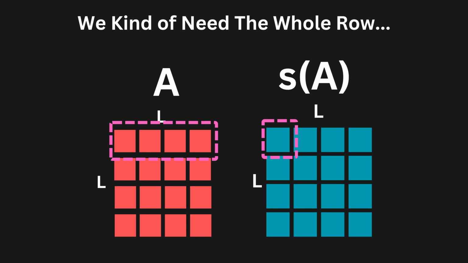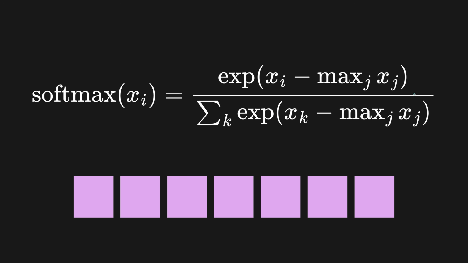And you can probably tell what the issue is. To compute the softmax, if we want this specific value, essentially we want one of them at a time right now, right? We're going to loop through them one at a time. Even if we just want this one value here, we need to compute the softmax of this entire vector, which means we need all L elements on this vector. And so that's a bit of a problem because we can't really just do this iterative method that we want to do. And the reason for that is softmax.